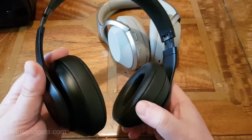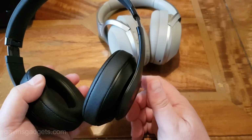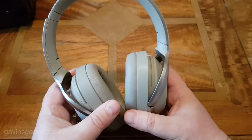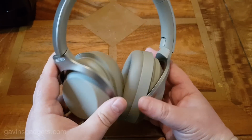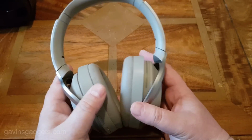And sometimes I actually prefer the sound through these, even though the quality isn't necessarily as good as the music quality from the Sonys, but there is far more control. But I do worry about long-term comfort. I'm also really peeved about the colour of this. This is grey, it's nothing like gold at all. It's not the light falling in. Very, very disappointing in that respect.